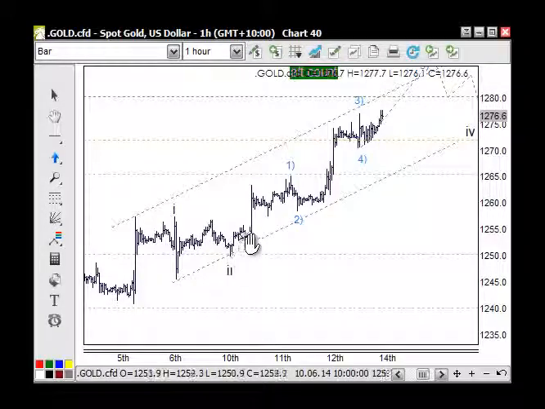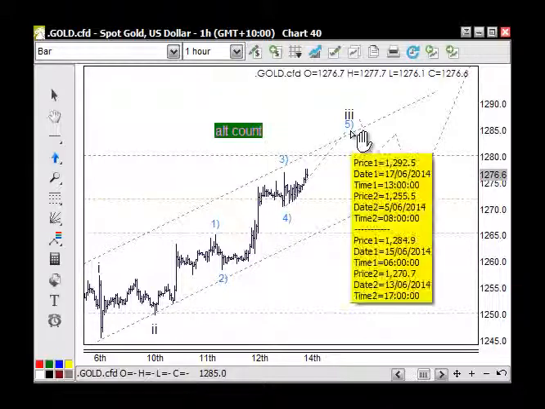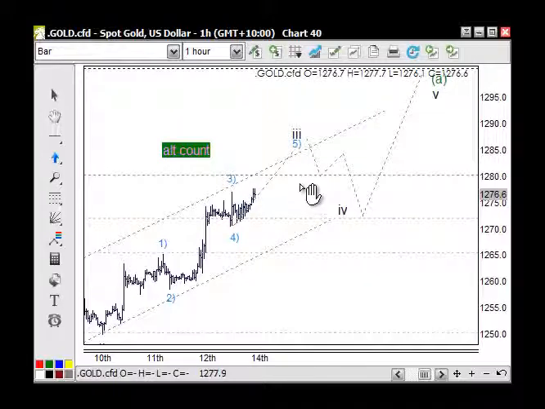And then this one here would go 1, 2, 3, 4, and 5 to here for wave 1, back for wave 2, strong wave here for 3. So we're looking for 3 here, 4 here, and 5 up here. So in the other count that we've got, this would actually be the top here, coming in at 1285. However, let's just see how it pans out, but either way, what we should see is resistance up in this area here, and some type of corrective move back into group 2 here, 1265, 1272 and the 1280.